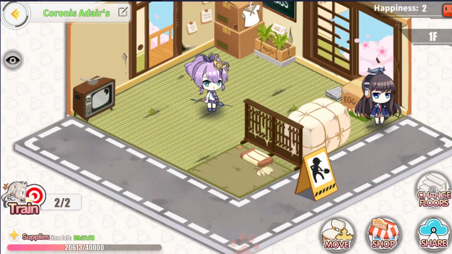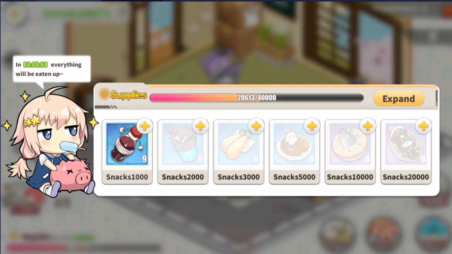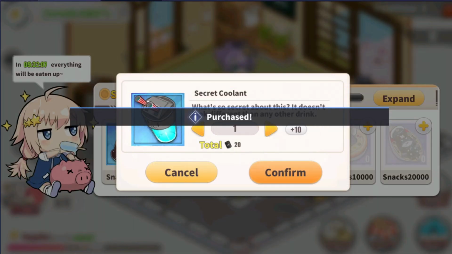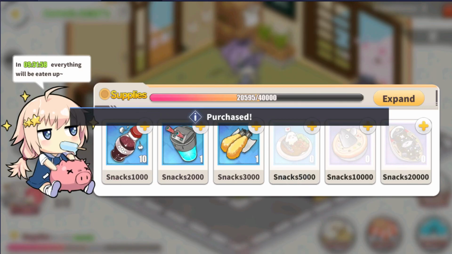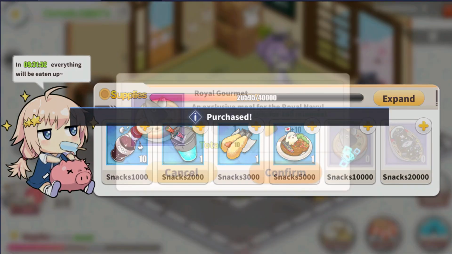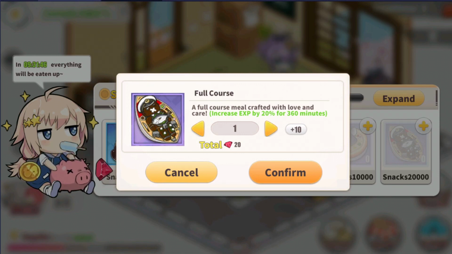All right, in the lower left here, I've got the supplies tab. It says time left, 9 hours, 9.5 hours. Here you can give your ships dorm food. Now, most dorm food costs oil, so snacks, each Oxy-Cola costs 10 oil. Each secret coolant costs 20 oil. These torpedo tempura cost 30 oil. The naval curry costs 50 oil. The final two, Royal Gourmet and Full Course, cost gems.